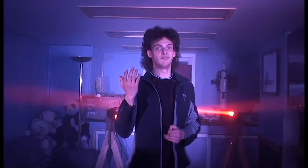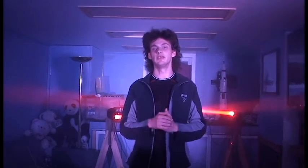So to explore how a laser projector works, I set out to build one of my own. Now, the main effect that I want to achieve is something called the liquid sky effect. And that is not just a pattern on a wall. That is through smoke. And that's what I have in the room right now. That's how you can see the beam.